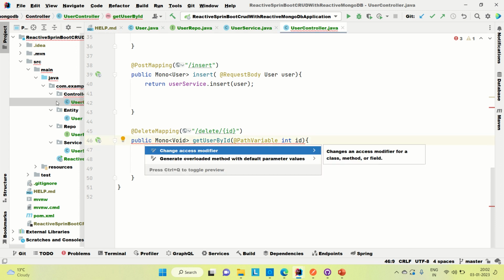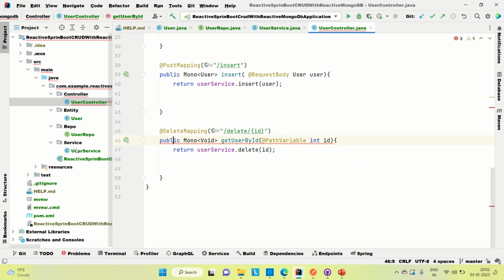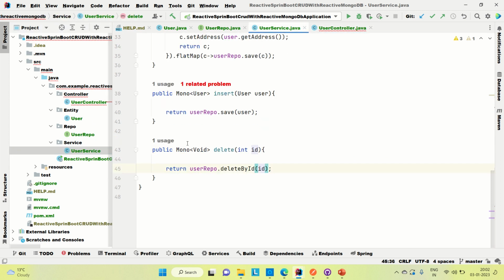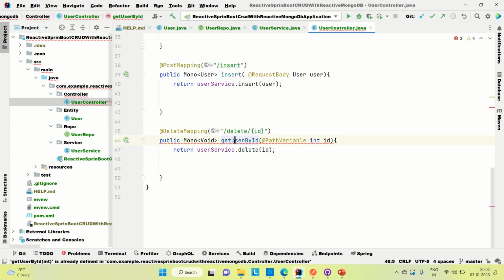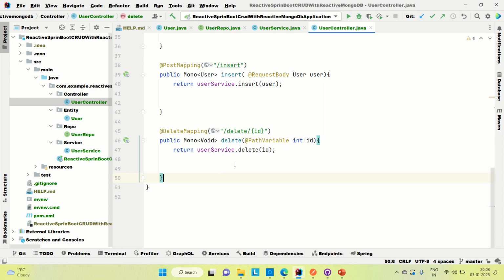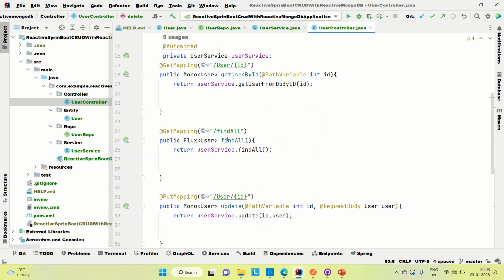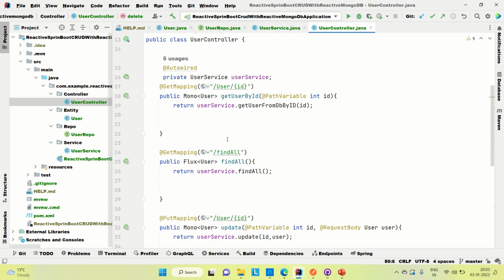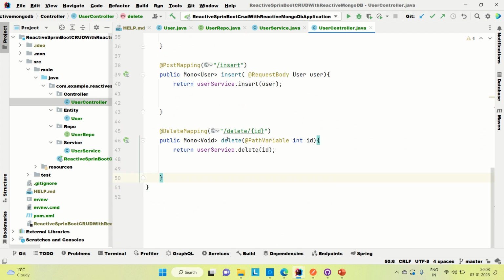Let me go to the user service and see. It is mono of void. Okay, and let me go to the controller and change it to delete. Okay, so we are done now. Because of this method, it was giving the error. So now we are done with the implementation of the APIs for all the CRUD operations.